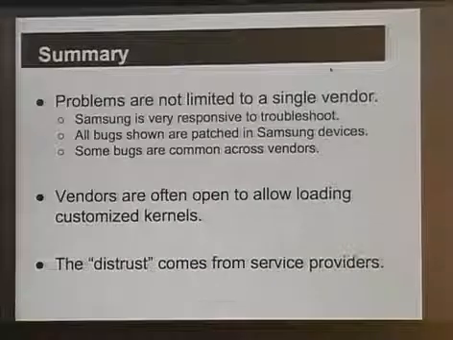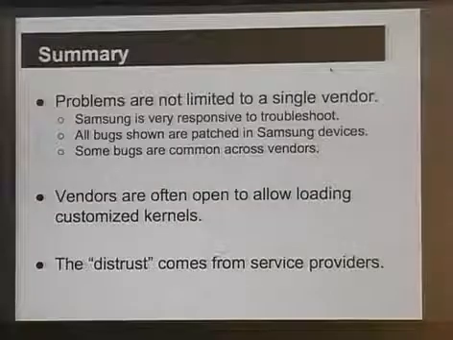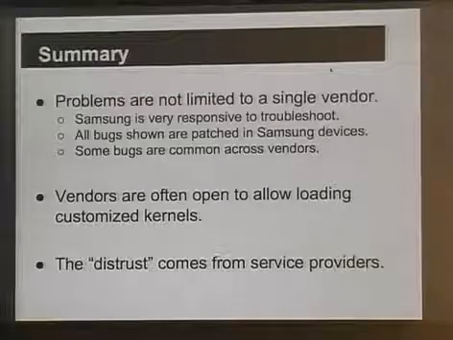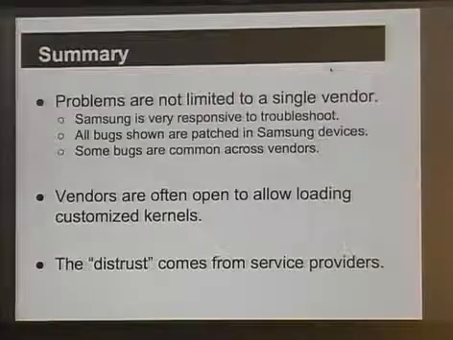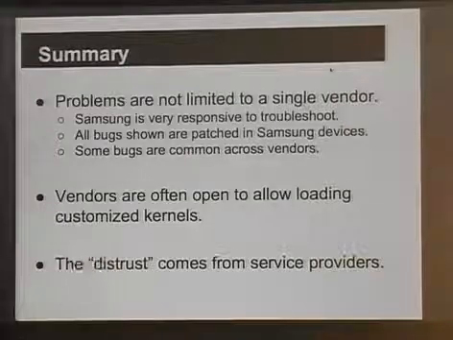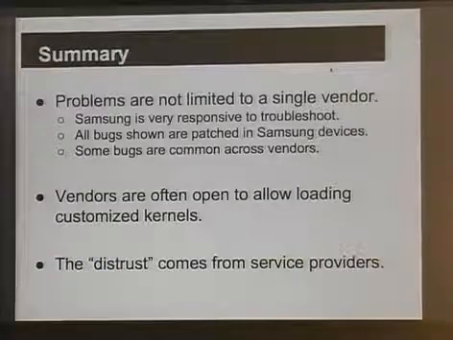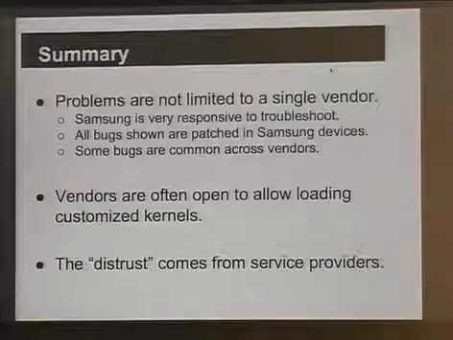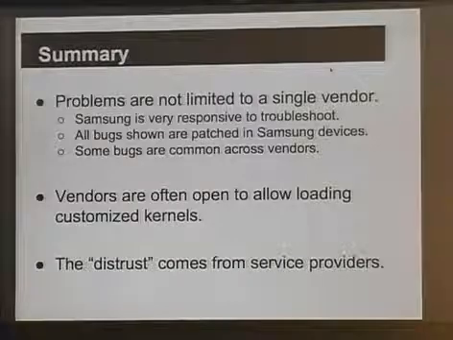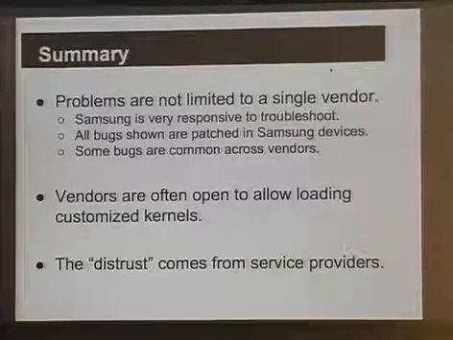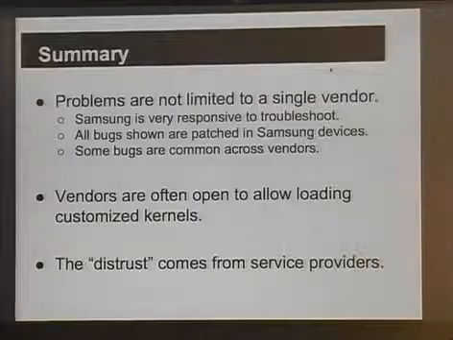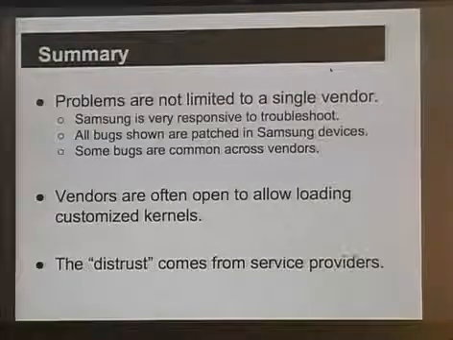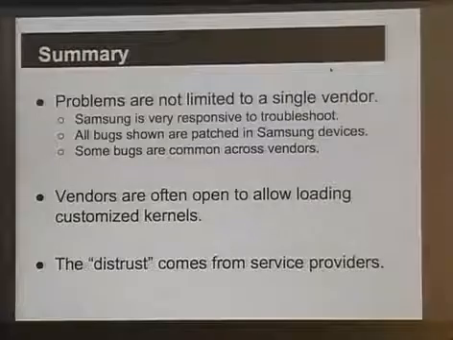I also want to say that the problems are not limited to Samsung. We show a few examples with Samsung because we have access to the device, and also because they actually acknowledged and patched it. The rumor says that some of our bugs are still available on other devices. I cannot say that. But at least for all the bugs we showed, they've already been patched. At the same time, you can tell that because of this type of simple bug, if you're interested, you might want to jump on and work on it.